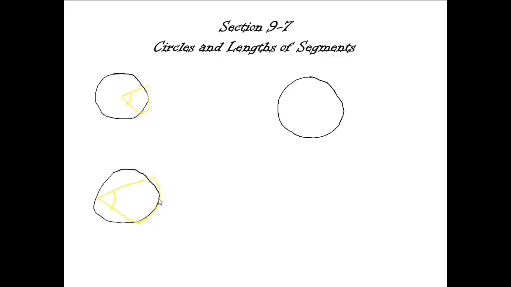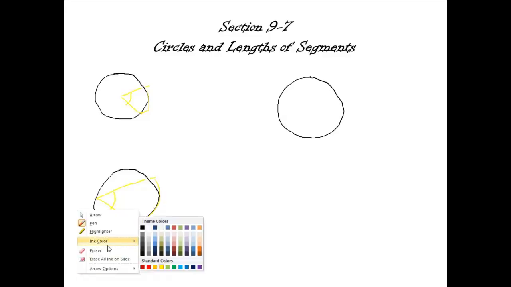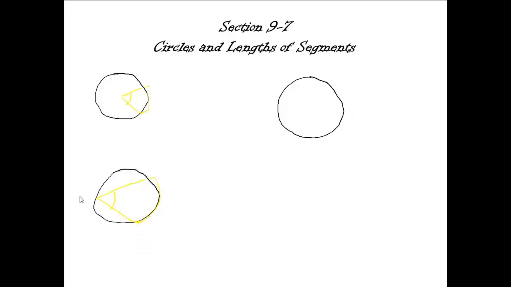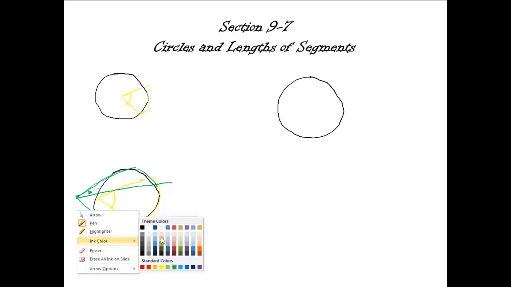And then we moved various angles outside, where the vertex moved outside, where we could have two, let's say, tangents, or we could have this tangent and the secant, and finding out the measure of this angle by subtracting from this larger this smaller and dividing by 2. So now this section, however, is dealing with not the measure of angles, but the measure of the lengths of the segments inside.